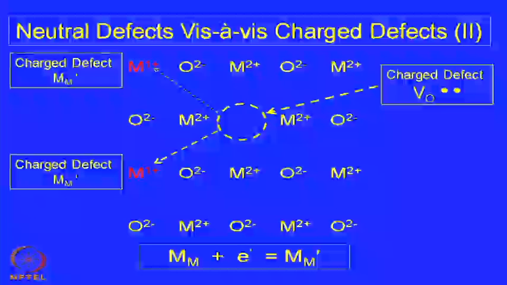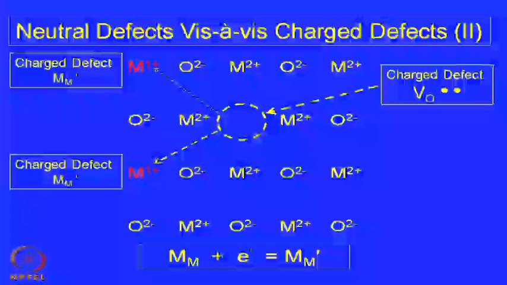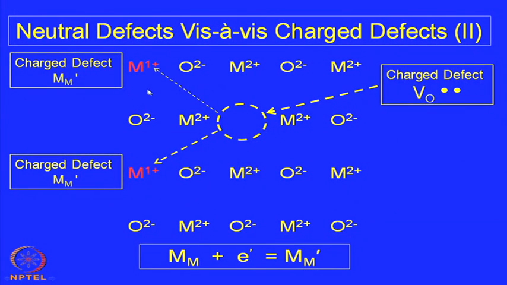So if that is the situation, then this kind of charged and neutral defects do occur. One of the conditions is that the metal present here must have the variable valency, and it must be able to accept this electron. Otherwise that electron will be hovering around, and it may be energetically less favorable. So this also becomes a charge defect, and consequently this is also a charge defect. Okay.